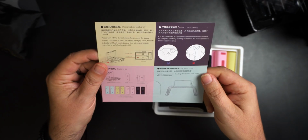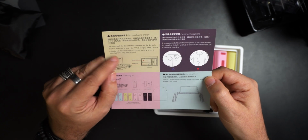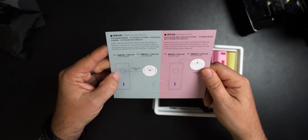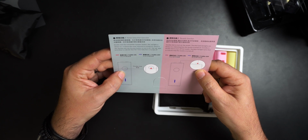You also get a quick start guide. It's frightening at first because it's all in Chinese, but it does have English at the bottom. What does it say? Double click the transmitter function button. The red light is always on, which means the noise reduction is turned on. And double click the function button to turn it off. They're single buttons, so they really made it simple. There's no screens, it's not as if you're adjusting anything. It's: do you want a mic, or do you not want a mic? If you want a mic, use this. If you want noise reduction, double click it and you're good.